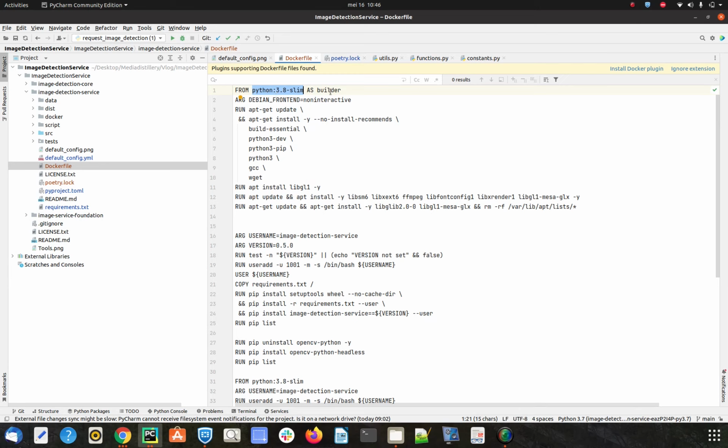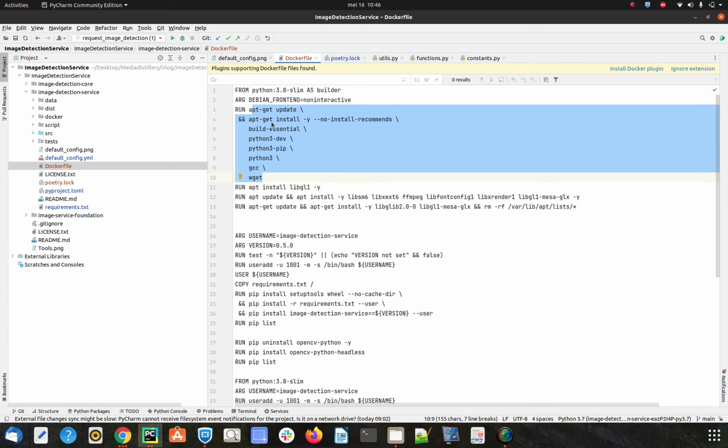After we select the base image, we can just run normal Linux commands by using the RUN command in Docker. What it does is prepare the Linux environment with all the things that we need.